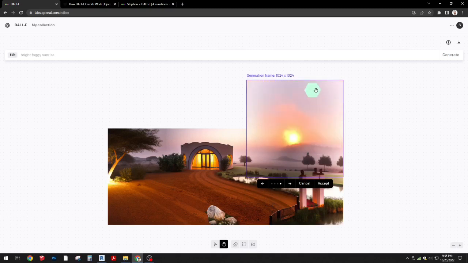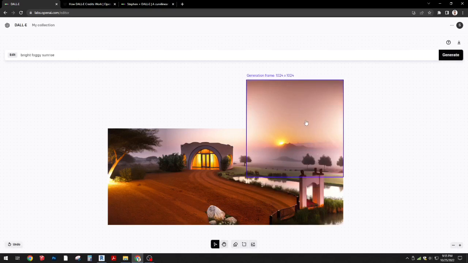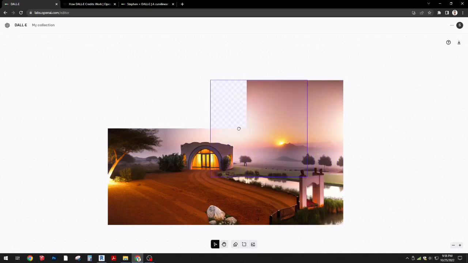And that's a nice little touch. It's got a sun flare hexagon, but a little too much for my needs. So I'm going to accept this first one, and we're going to march along here.